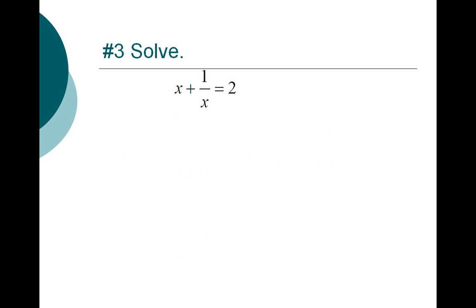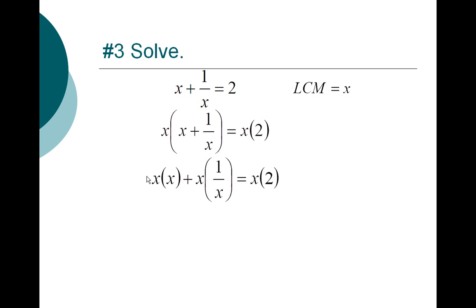Let's try this one. What is the LCD of this equation? The only denominator we have is an x, so it must be x. Let's multiply each term by x. So we multiply both sides by x, and then we distribute, so we multiply every term by x in this problem, and we get x times x. Nothing cancels out. But in the middle, the x and this x cancel out because you have one in the denominator, one in the numerator. And we get x squared, since x times x is x squared. The x is canceled, we only have a 1 here. And x times 2 is 2x.